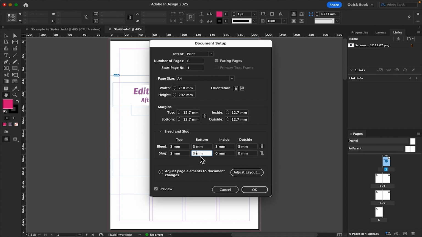And you see with the slug, just throwing some numbers in. So you can see I've got my slug area there.